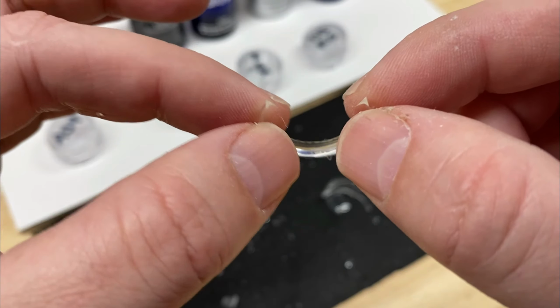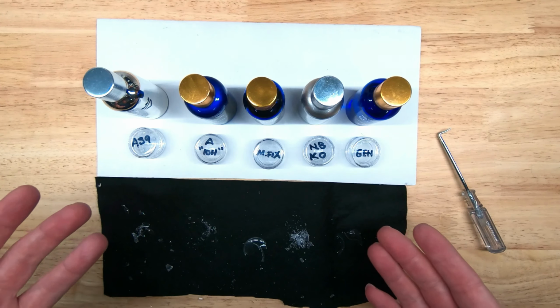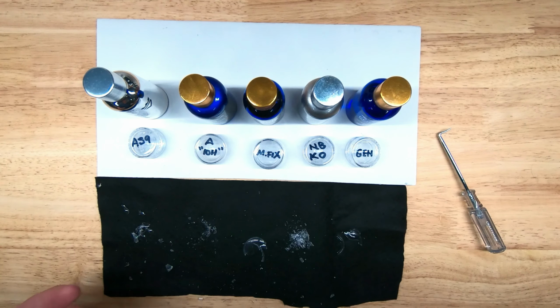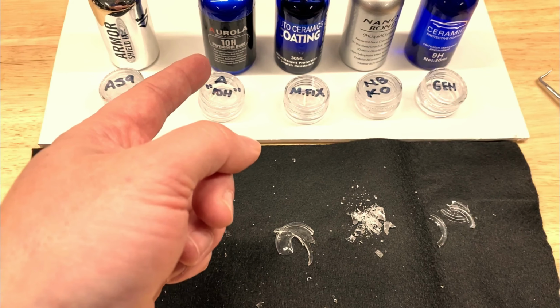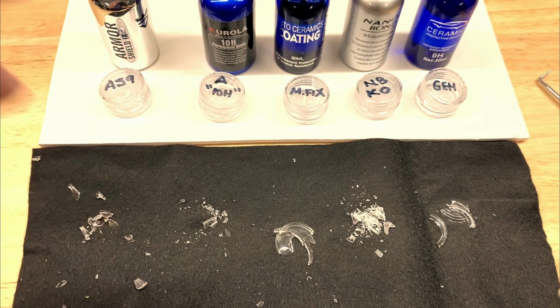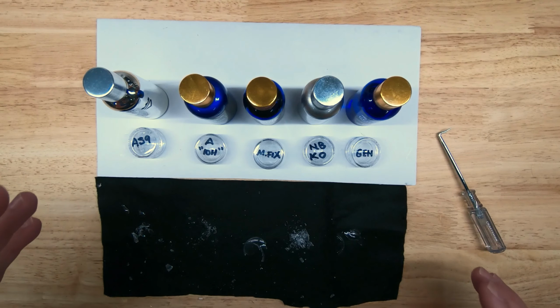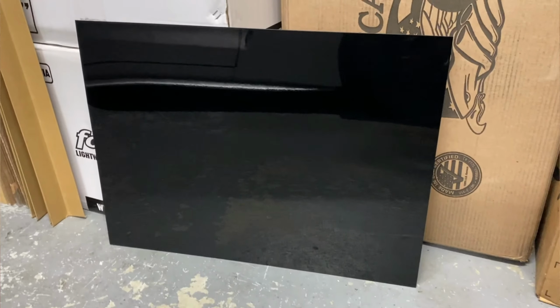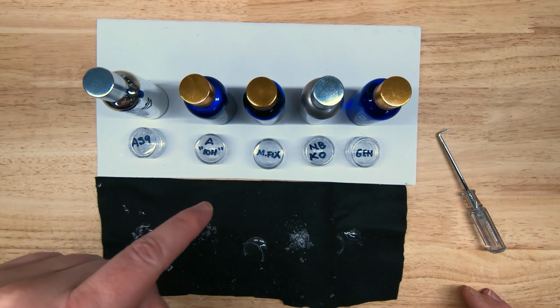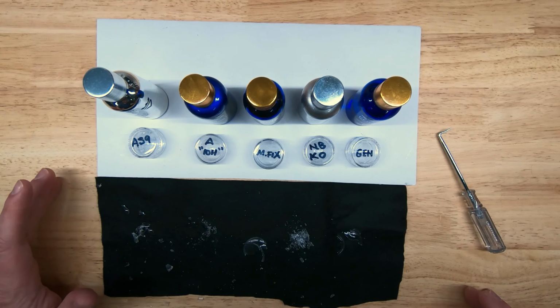I mean, as you can see already, they're not the same. I just proved that the argument that Armor Shield 9 is the same stuff you can get for just a few dollars on eBay or AliExpress are the same, just proved that argument wrong. But still, let's continue to press on and put it all to a real-world test. I've got this panel of automotive-grade metal painted gloss black with clear coat on top of it. And I'm going to apply each one of these products in their own sections on the panel, and then I'm going to leave one untreated as the control.